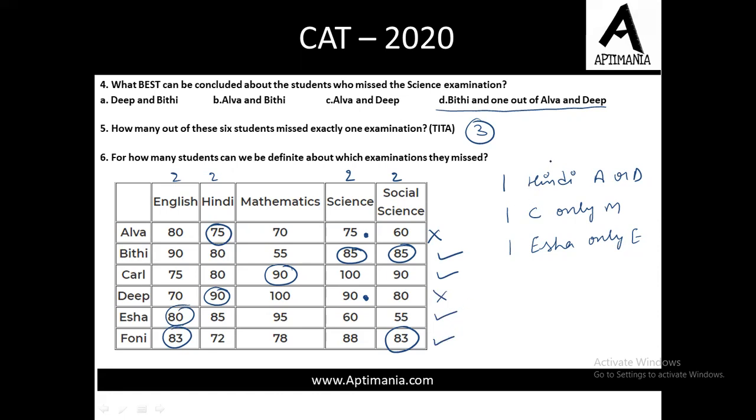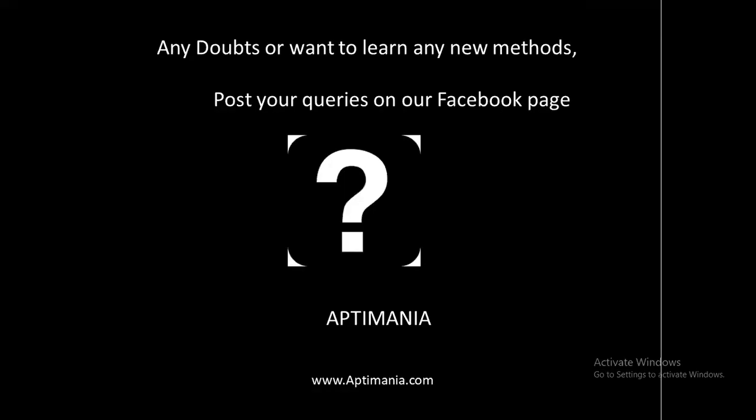So the correct answer is there are 4 such students जिनके बारे में हम definitely कह सकते हैं कि which exam they missed. So this was a decent question, and the most important thing is that it is puzzle पे based. There were 6 questions. Fine. So from that point of view, it was quite important. Fine. I hope this question is clear to you. Thank you.